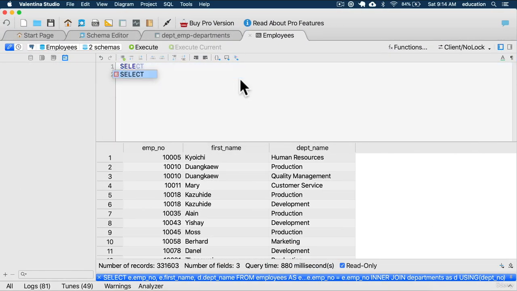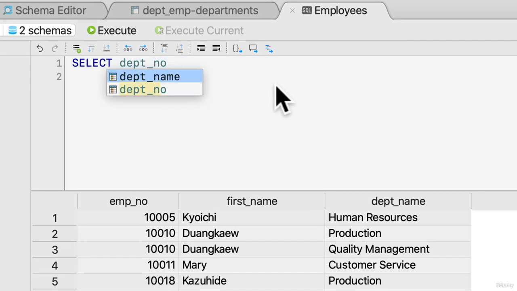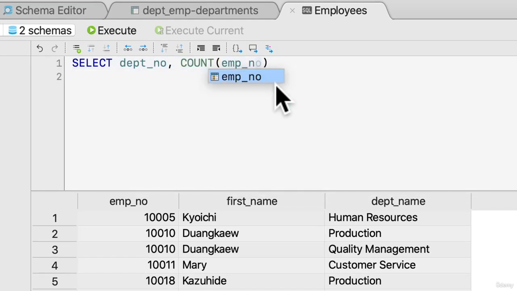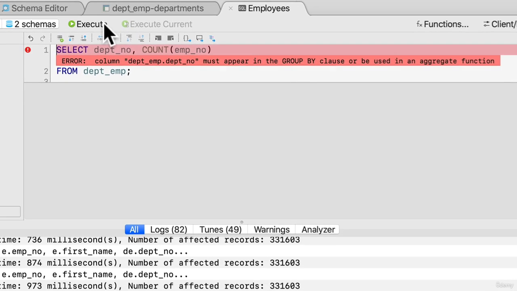So if I were to say select department number, count employee number, from department employee, well, let's see what happens. It explodes right in our face. And the error is: column department number must appear in a group by clause or be used in an aggregate function. What? Okay, well, let's go back to our slides real quick.